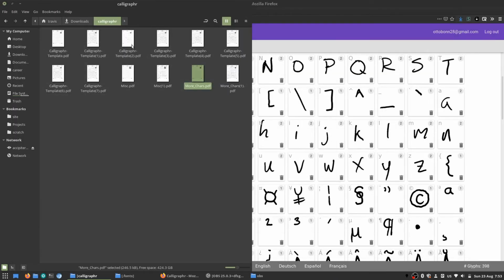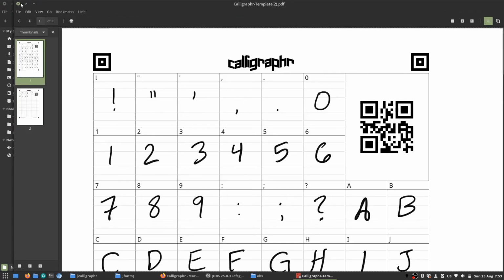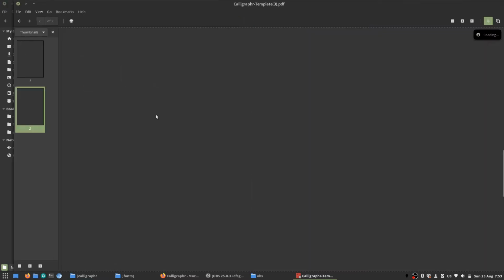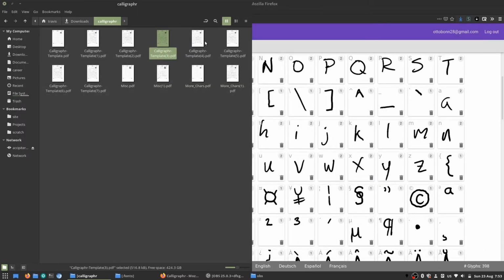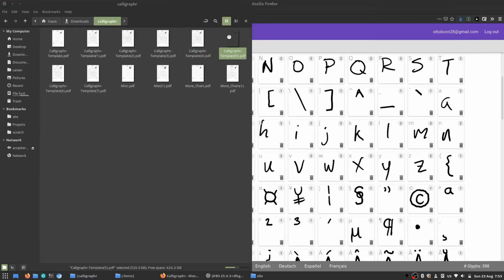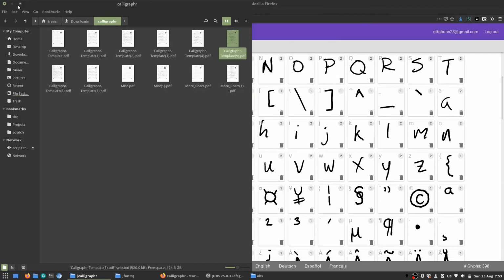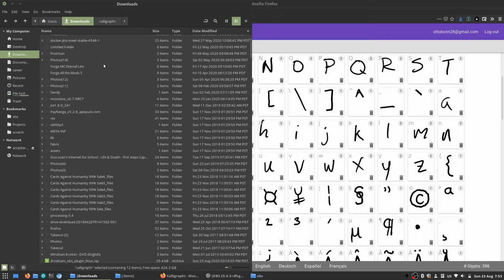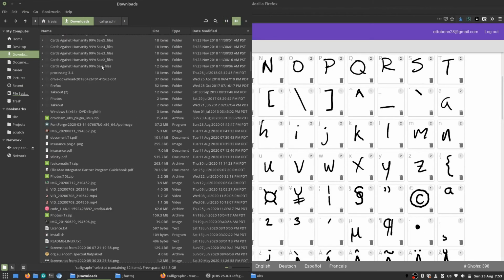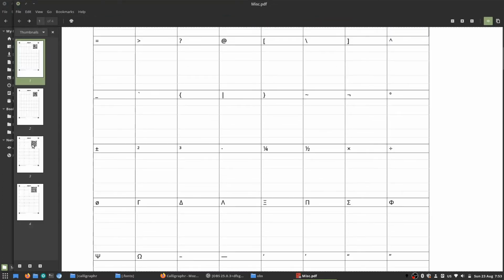So I might have buried them in one of these helpfully named numbered versions. Not that one. Not that one. So you might want to name these a little bit better if you plan to revisit them for uploading to other fonts or editing them in detail. I wonder if I left it somewhere else in my messy downloads folder. Doesn't look like it. So suffice it to say, there is a ligature template that you can edit. It'll have you write character combinations like FI.